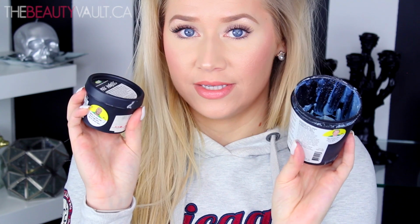Sometimes to help with the smell of it, I like to mix it with a little bit of Ocean Salt, which is a face and body scrub by Lush, and it's made out of sea salt. It's got vodka in it, I believe. It smells like a cocktail. It's got coconut oil. It's very nice on the body and the face, and I find that these two together are heaven sent. I would also recommend using this on its own.